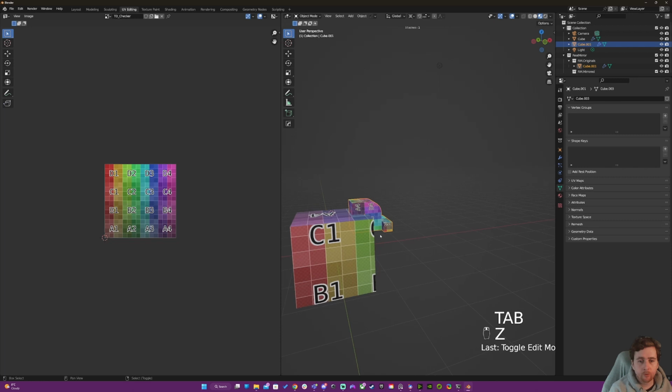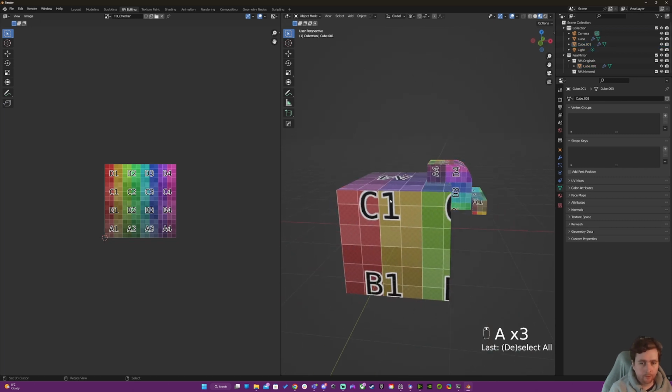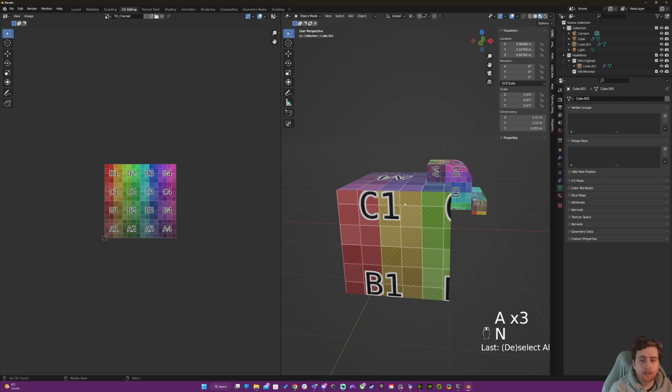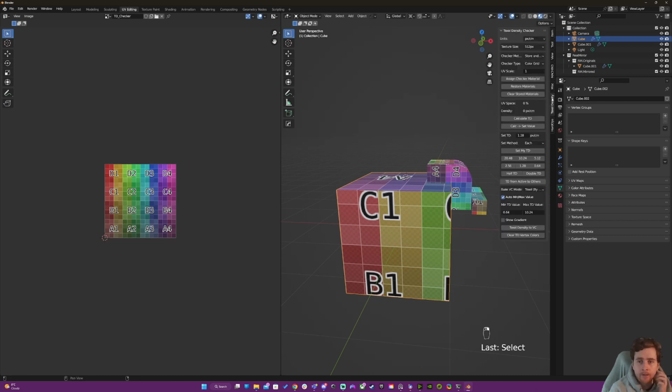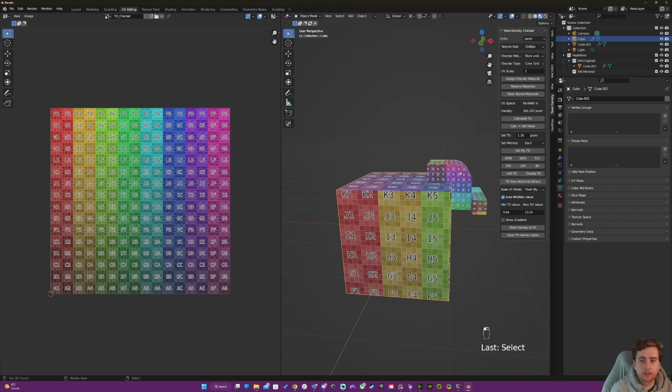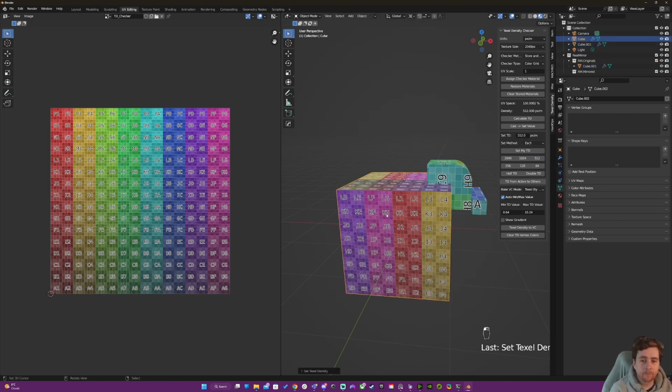Okay, we can see that we're working with two completely different scales. That scaling that I just did, I wouldn't necessarily have to do, because I can be like, right, this is my hero object in the middle here, and even though this is smaller on the side, it's not really a focus of my object. So I want that to be a texel density of pixels per meter. The texture that I'm using here is 2K, and I don't want this object to be any more than 256 pixels per meter. So I've put 256, and then I want this one to be double, so I'm going to put it to 512.